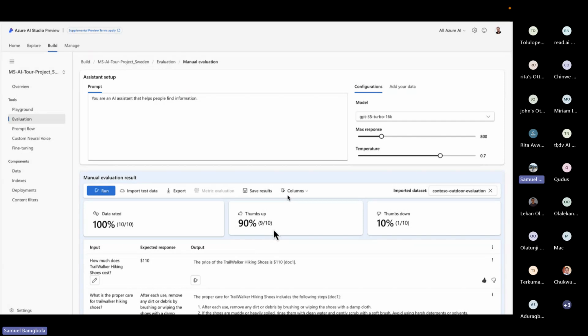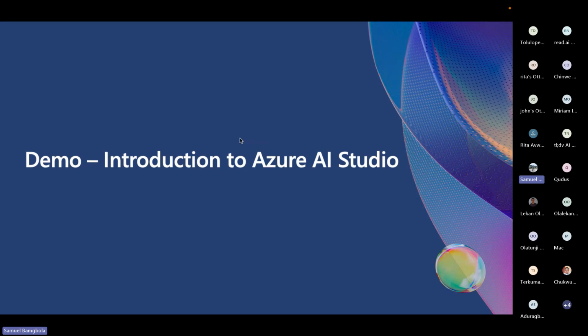You get me? So evaluation: I think many of us might have heard about the DeepEval metrics that you can use to evaluate the summary that your prompt is generating. Maybe you want to evaluate summaries, right? You can use it to evaluate that. But within Azure AI Studio now, everything is automated for you, right? All you need to do is input your prompts, input what you're expecting, all those different things, and then whatever metrics it gives you, it brings up for you based on what you're trying to build. So it's an amazing, amazing tool that you definitely want to try out. You get me?